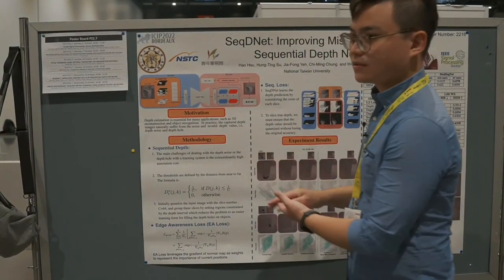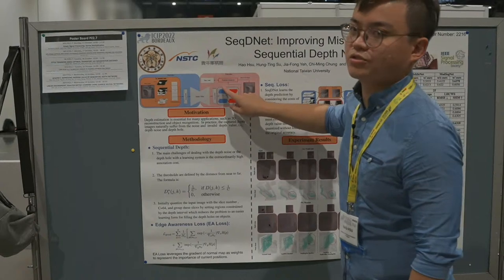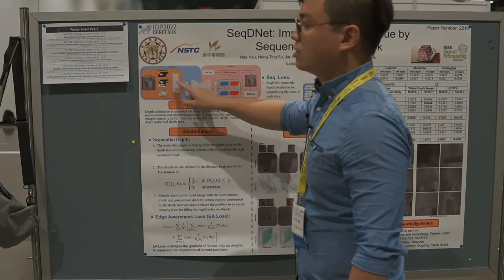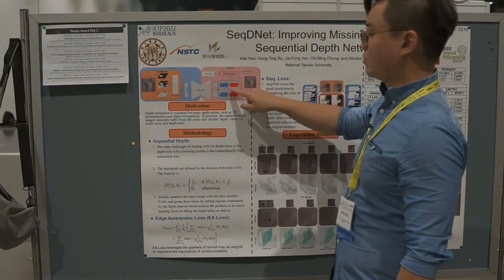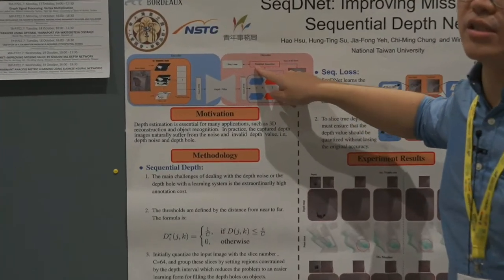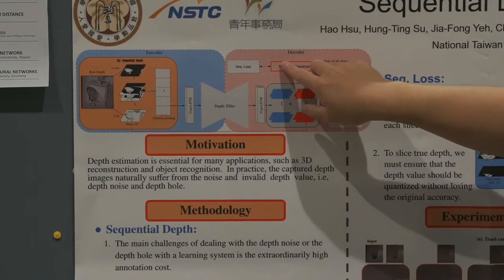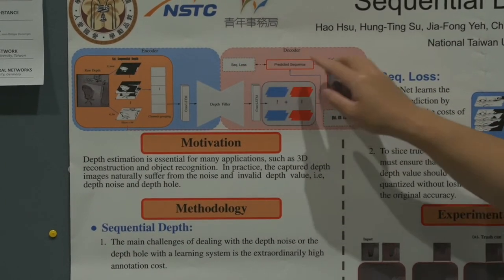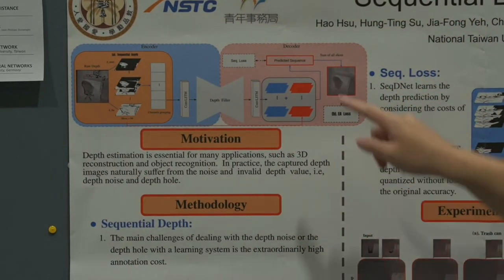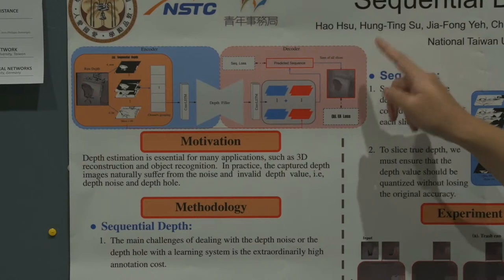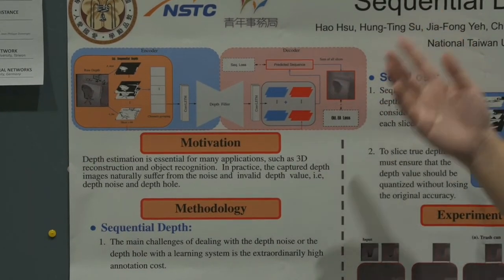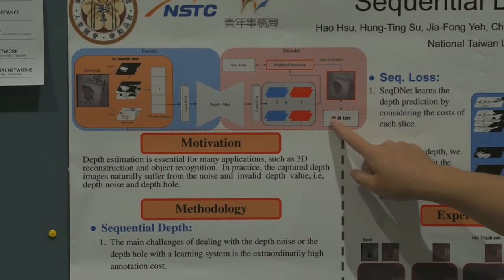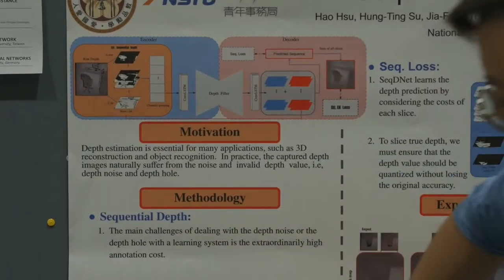And the output information is the residual filling information here. We add the original feature into this and add them into the final predicted sequence. For this sequence, we use the loss constraint called the sequence loss. After that, we sum all the channels into one final predicted image. This image is where we get the completed depth information. And we use the enhancement loss called the EA loss. The EA loss is shown here.